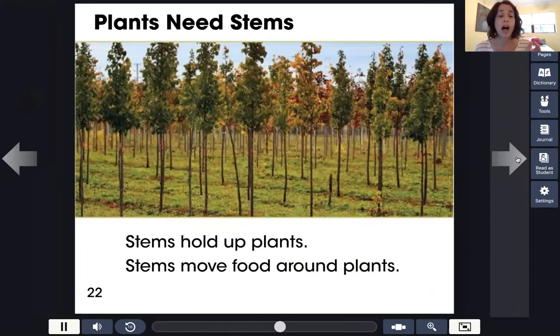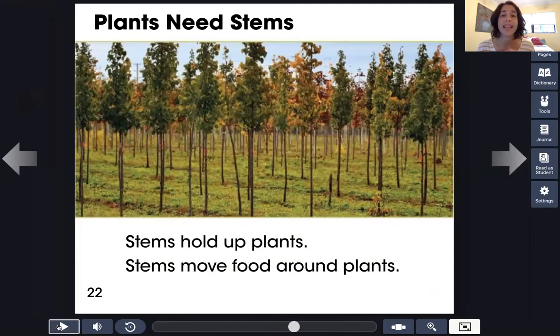So much about it. I have actually other great books that you are going to learn from. So get excited. We're going to be learning about stems tomorrow. Tomorrow, you're going to read a book about sturdy stems. But then on Wednesday, you are going to be learning how stems act like straws. Think about that. When we take a straw, we suck up, the drink gets in my mouth. So a stem sucks up all that nutrients and water from the roots and goes wherever, to the leaves, to the flower. So I always think of it as a straw. And watch, on Wednesday, I'm going to show you how a stem works. There's little tubes in the stem. Are you ready for that?